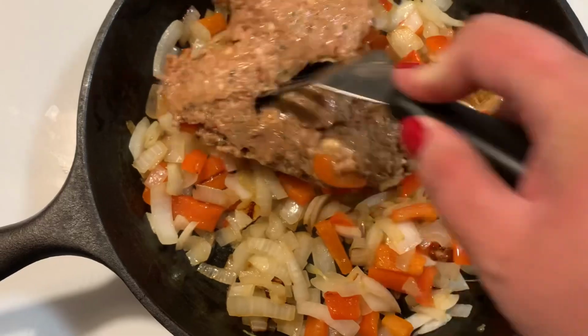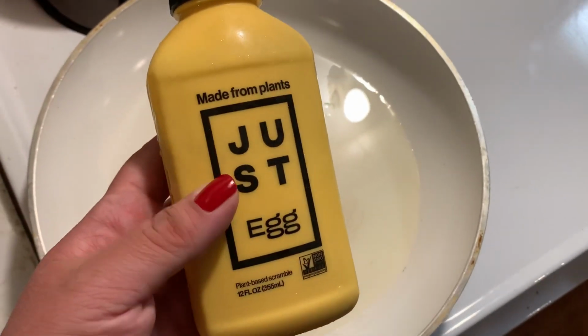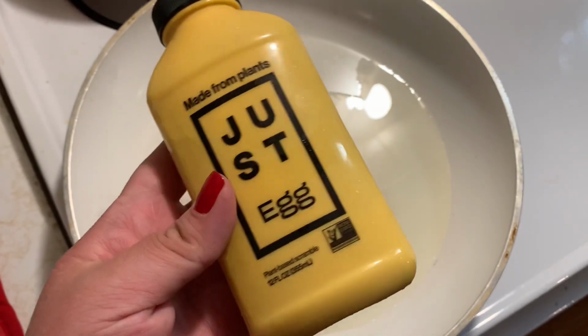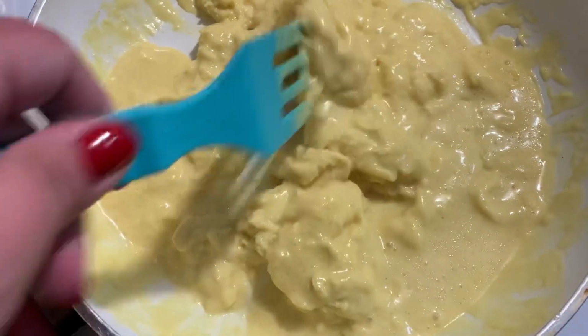Just start breaking it up. Like, you know the drill. And then, oh, here we go. I'm so nervous. I wanted to try this for so long, but it used to be like $8, but I found this on sale for $3.99. So we're going to just use the whole thing. Here we go. I mean, it's doing stuff.